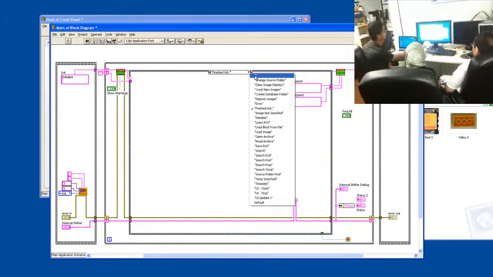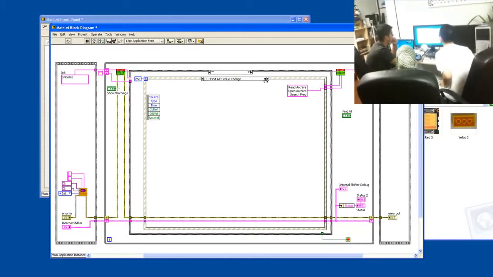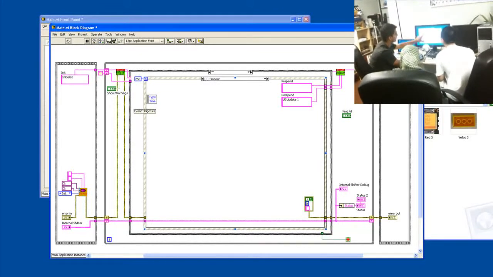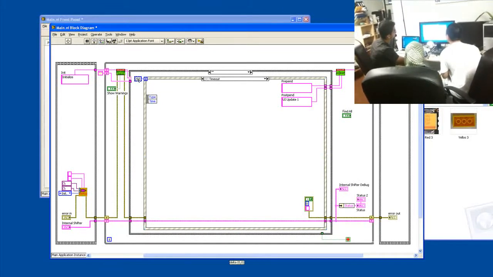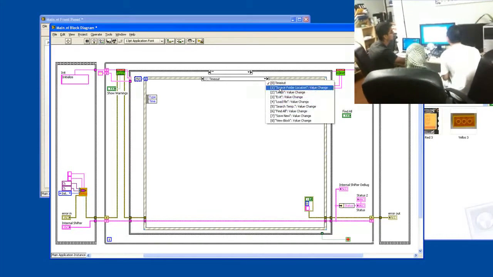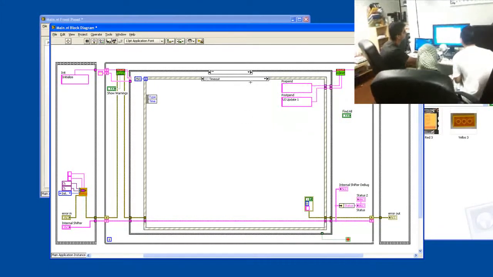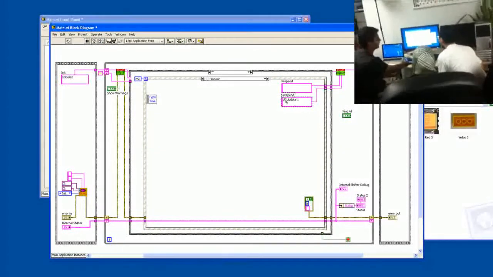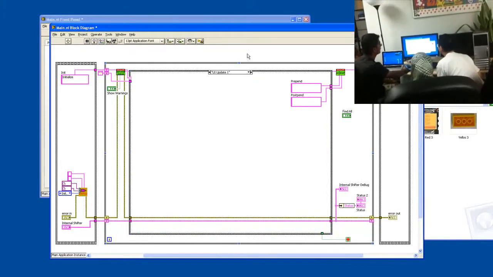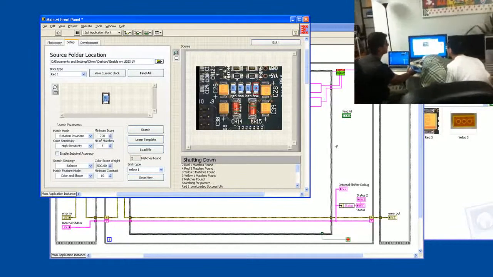Awesome. So I'm going to give an overview of how this event structure works. With the timeout state, when the data gets to the event structure, it waits for 250 milliseconds for something to happen, and for one of these to have an opportunity to run. If none of these have the opportunity to run, then the timeout case will run, which will send it to UI update. Currently I have nothing in UI update, but if you ever had something on the front panel which had to constantly update itself, then you would put that update inside UI update.